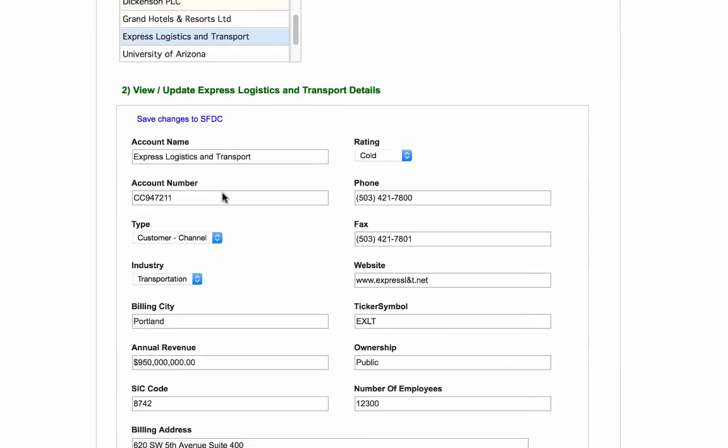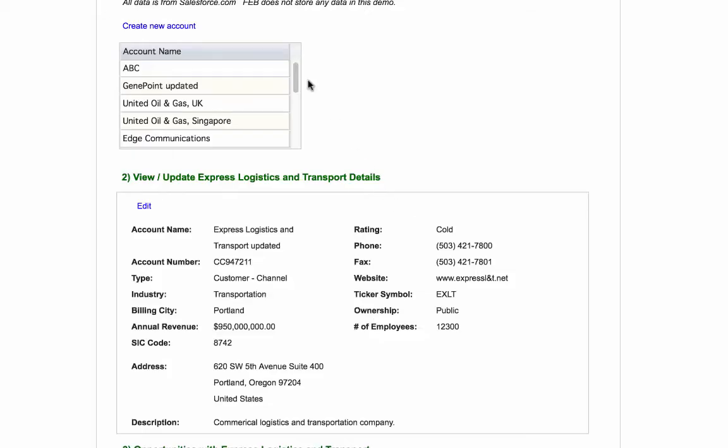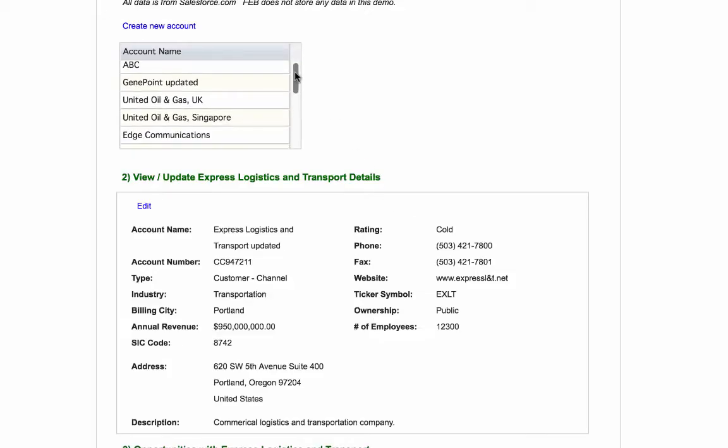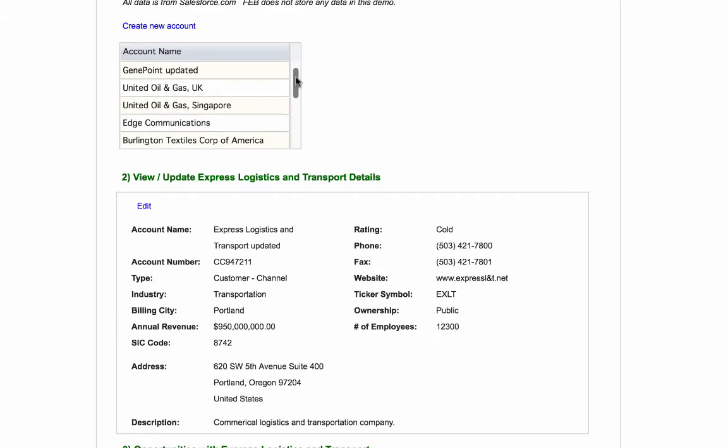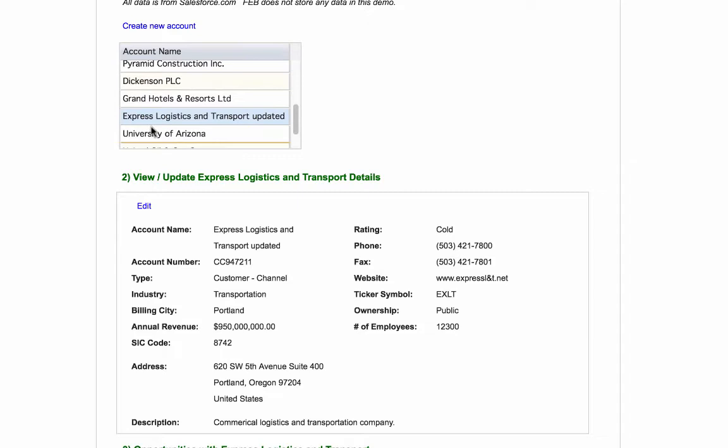I can come into the account and I can update information about the account. So if I want to say that this is Express Logistics in Transport updated, just to show that I'm updating a record, and then save that back. The account list is going to refresh. So you can see that it says Express Logistics and Transport updated.